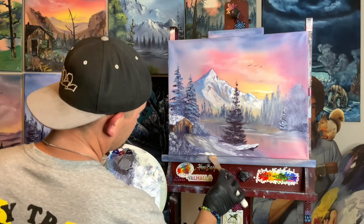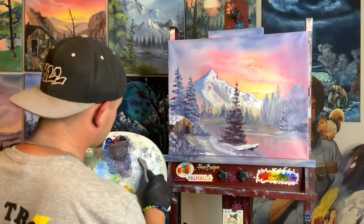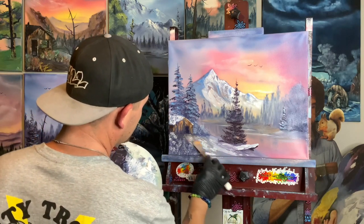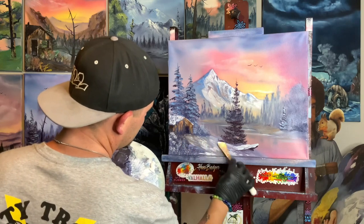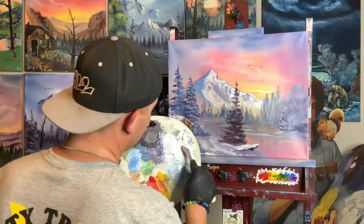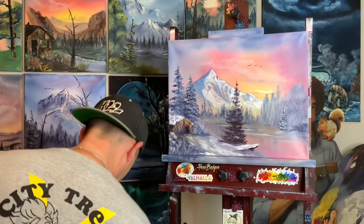Sneak some of that in there. Get this cool little thing, guys. That's very neat. I love these easy little paintings. Poof. Now, again, I don't like it to be so super textured. So we're gonna go over it with a brush, just very softly.